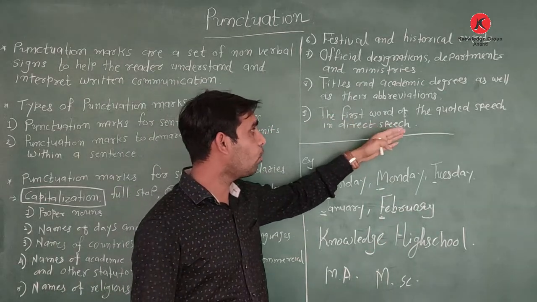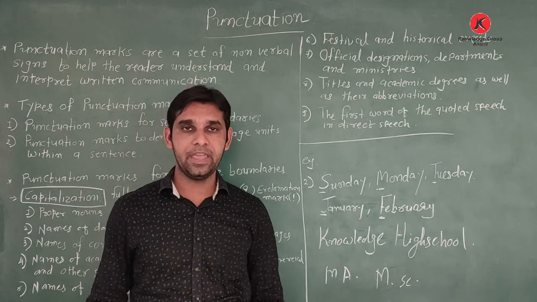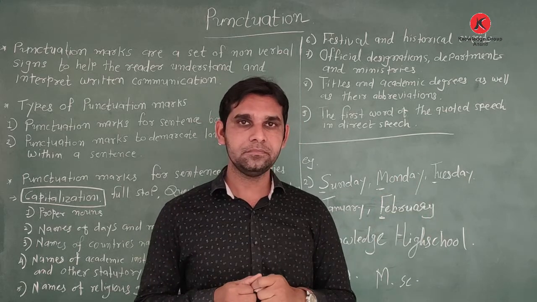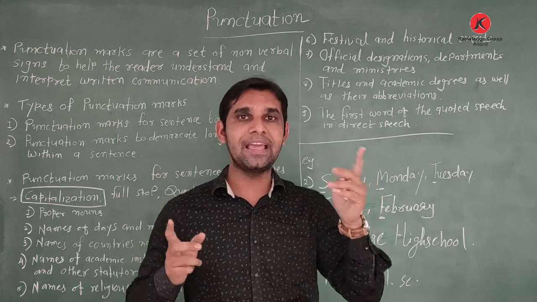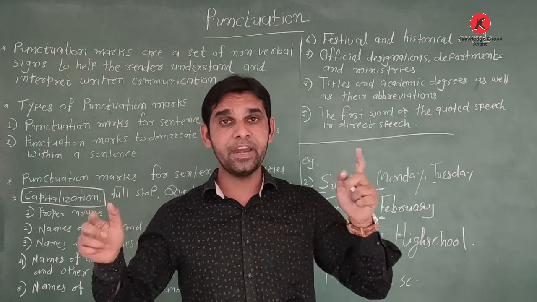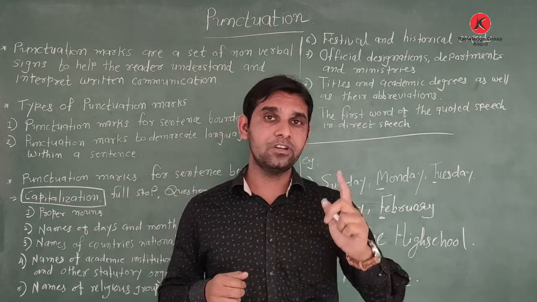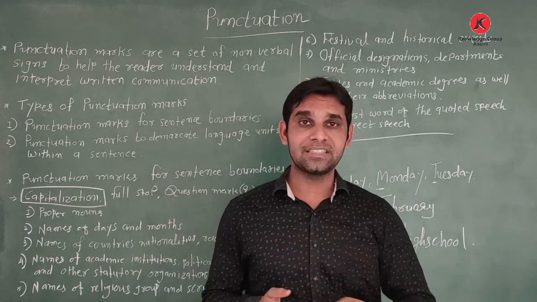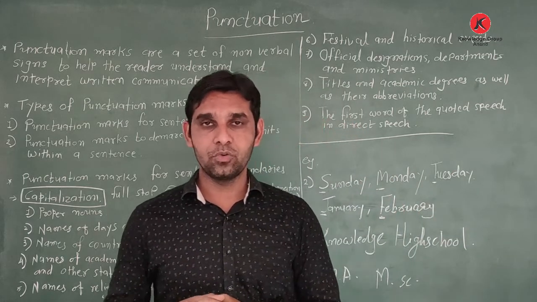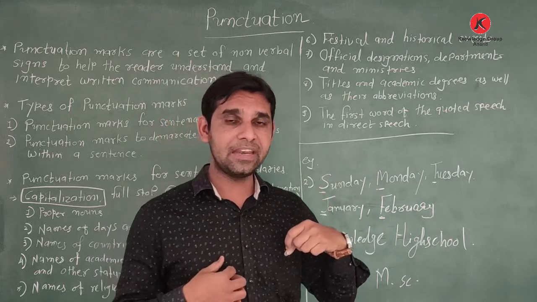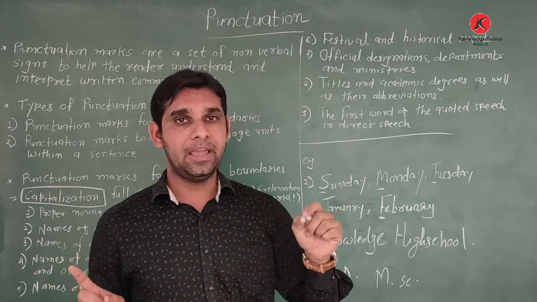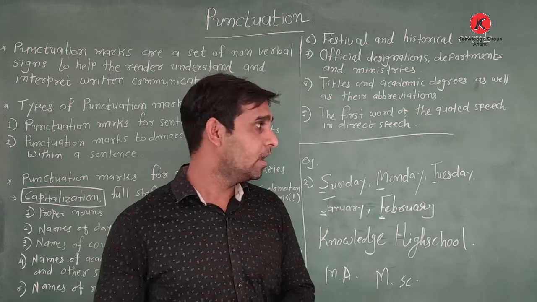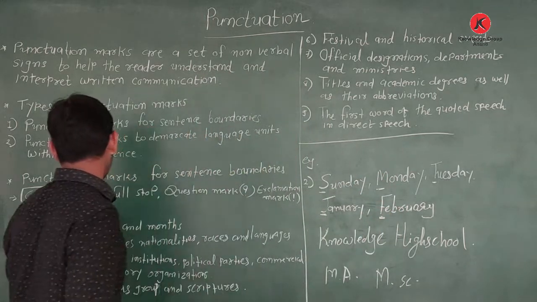Then the first word of quoted speech, direct speech. In inverted commas we give the speech, such as Rahul said, comma, then the inverted commas start. Inside the inverted commas, the first letter should be capital. If I write "I am busy," or someone else's name, "Neha is a very good girl." So Neha, or I, in direct speech, we write the first letter capital. So this is the information about capitalization.